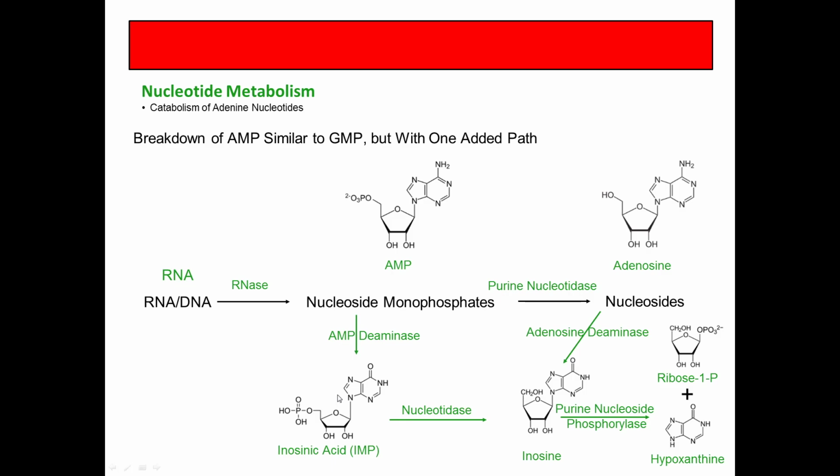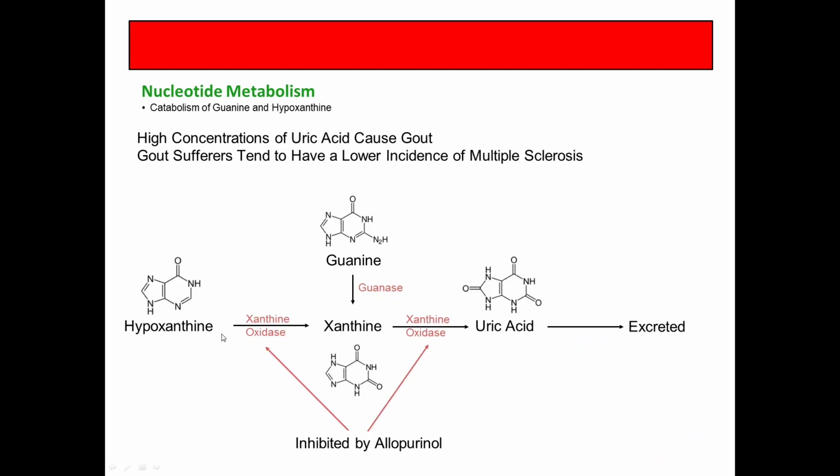All right? And the last thing again is to cut the phosphate off and then cut it off of the sugar, and I end up with the exact same products. So you can follow two pathways here to get to our conclusion. But just like GMP, I end up with a ribose still having a phosphate. I did cut it off, but I used the phosphorylase to put one back on. And I end up with either guanine or hypoxanthine as my two bases that are cut off. Okay? So either guanine or hypoxanthine is how I arrived here.